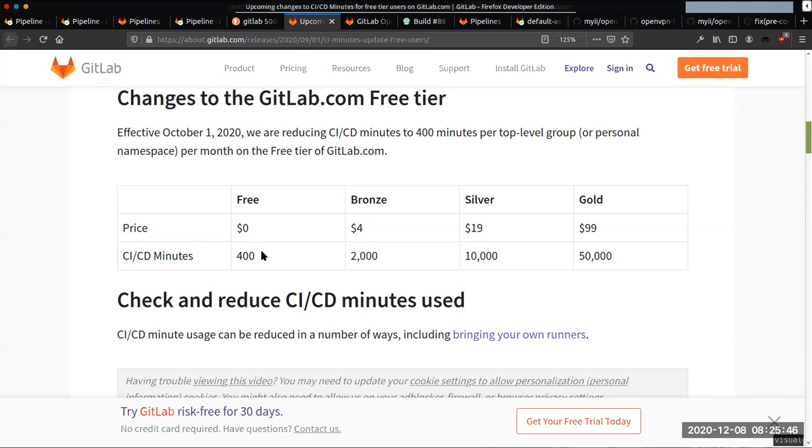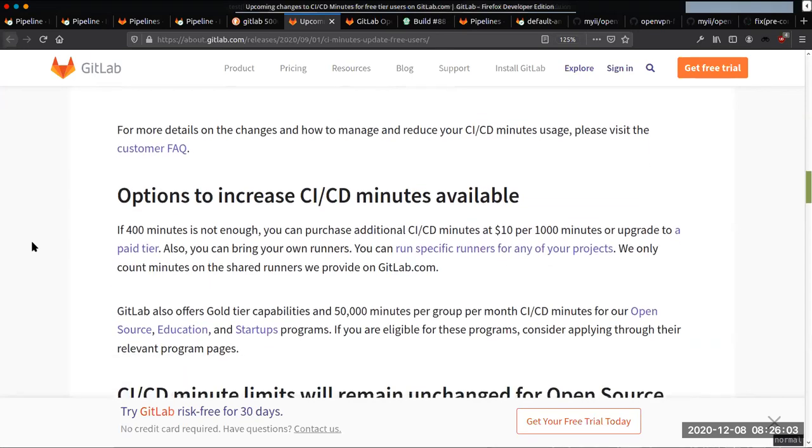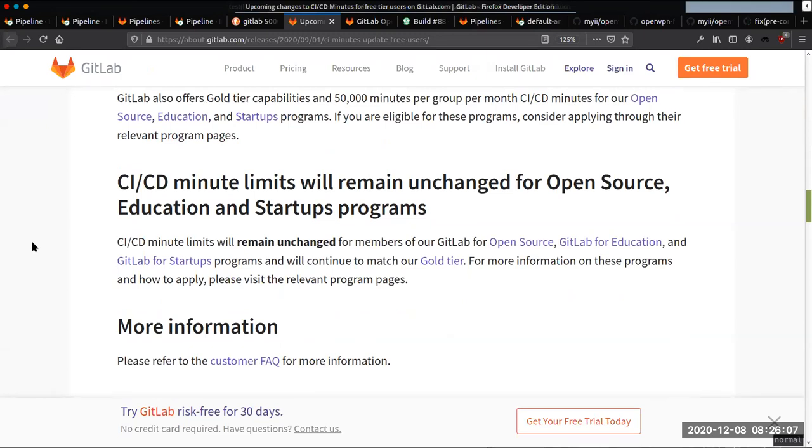Wait, I think this is talking about it because currently it was two. If I remember from my personal account, I think it was 2,000. So they're saying they've reduced that to 400, but that's for private repos. I don't know if that's for actual. All right, we bring in our own. Oh, this is concerning because we just don't know what we're playing with here.